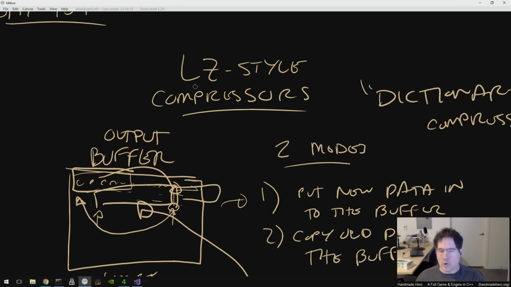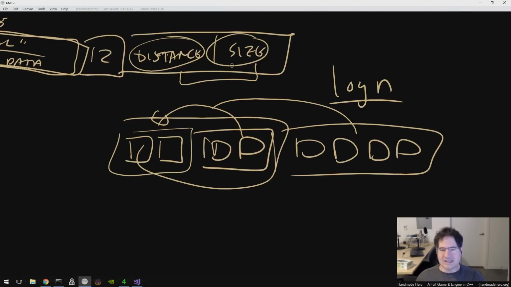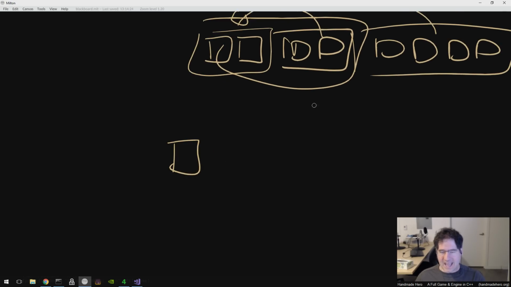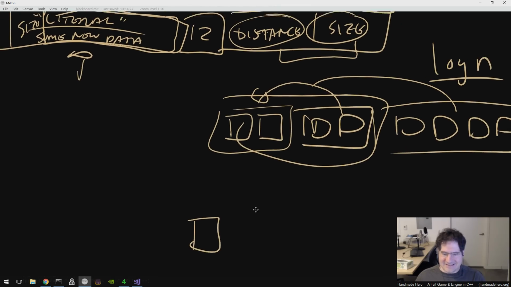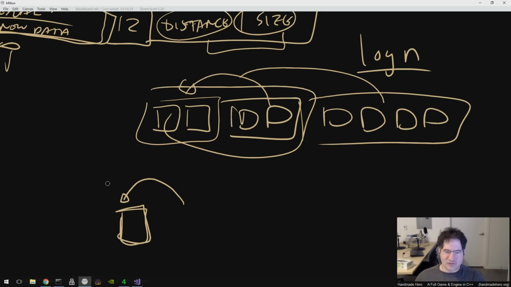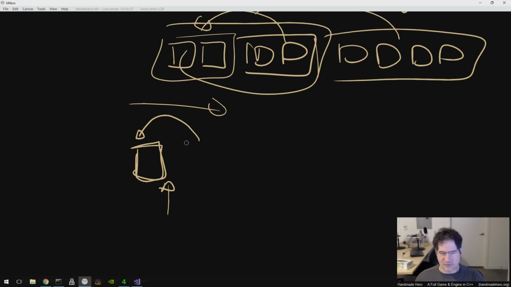And the answer is, by coding the LZ-style decompressor correctly, yes, you can. What you do is you specify one literal, right? And then the next thing you specify is a distance to that literal and a size that actually would go right past where the cursor currently is. So here's the output cursor, right? I've read from the input stream, it says go back 1 and get this piece of data. Then I put in a size, that's my repeat count. So literally, if the repeat was 60,000, I just put 60,000.